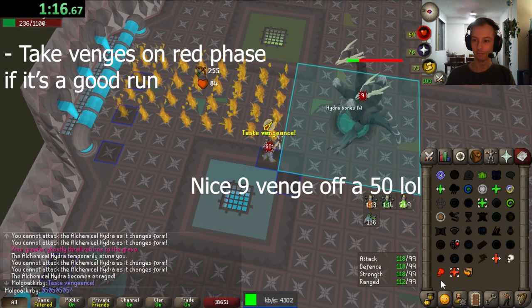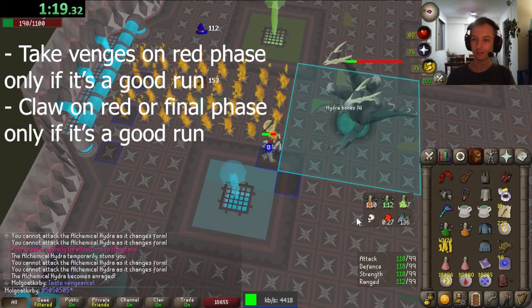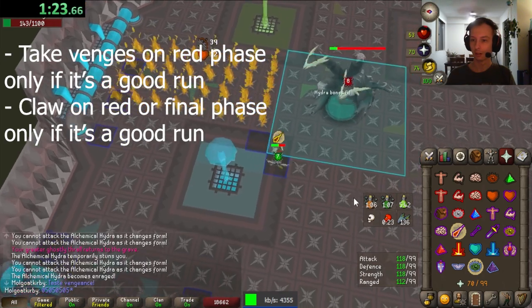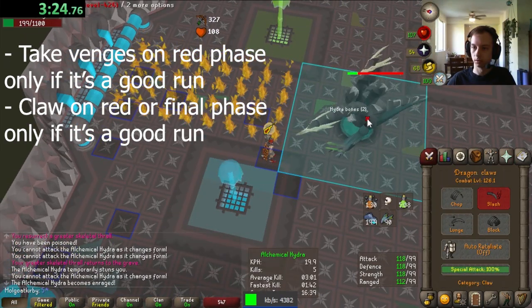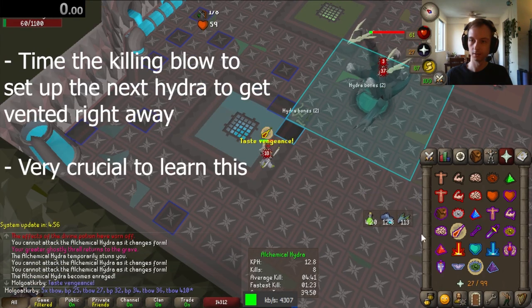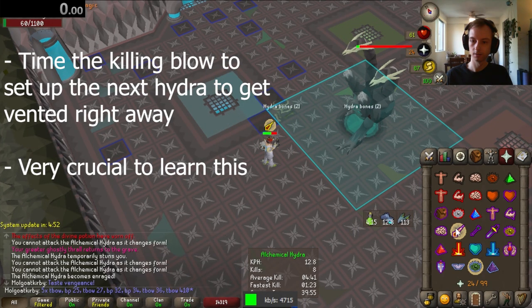Also, do not use your claw specs unless it is a fast run, as you will need to leave to get back spec if you do, and the first kill will always be slow because of Hydra's random wandering. You can claw either on flame phase or final phase. I prefer clawing on final phase, but it's personal preference. If you're on a slow kill, you can time finishing the kill so that the next one spawns at a good time relative to the vents, and will get vented as soon as possible.